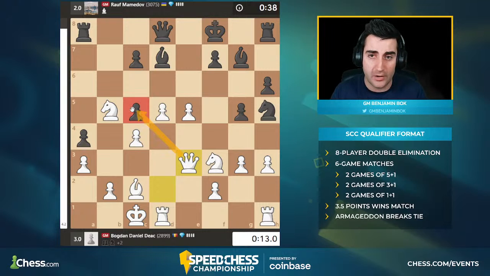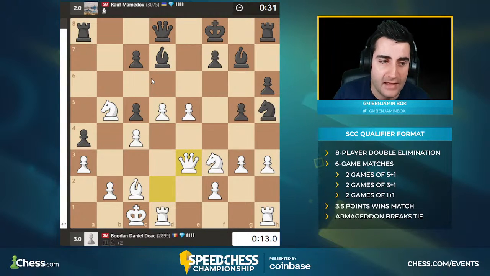This c5 pawn is going to drop. Black's position is in shambles. I mean, if you take here, the c7 pawn is going to drop. You can solidify the knight with d6. How is Rauf going to keep this game going here?